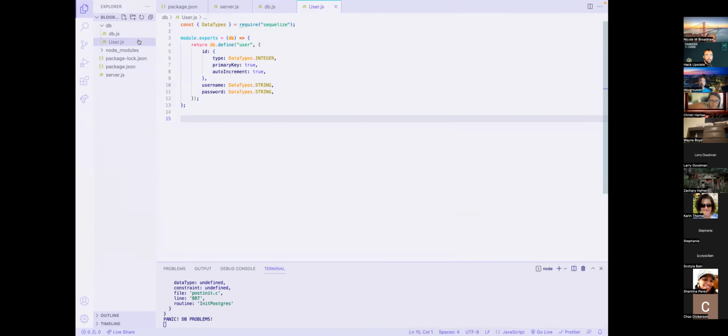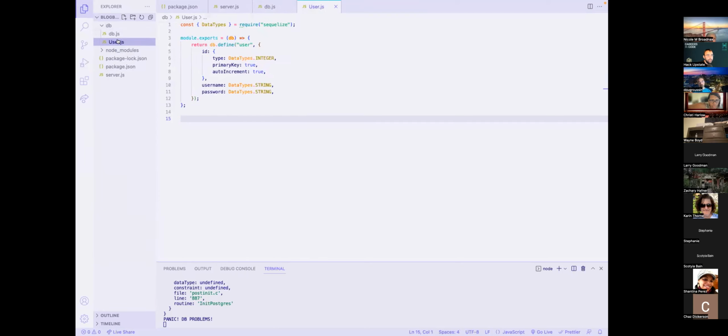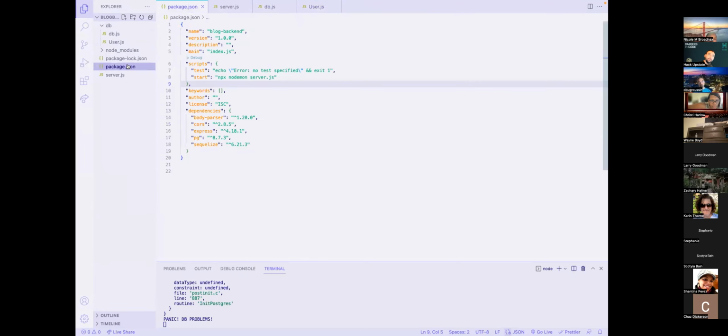So go to your db.js. Okay. Click in your terminal and hit Control-C. And then restart it. I think that was hanging over from when you didn't have the blog database created. So if you just hit up, enter to restart it. Okay, so you've got all of that caught up.